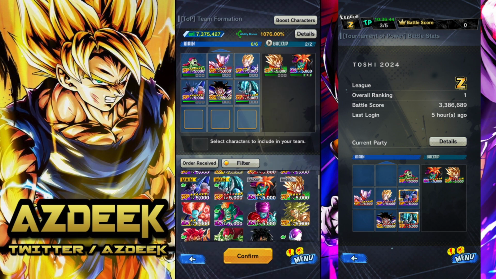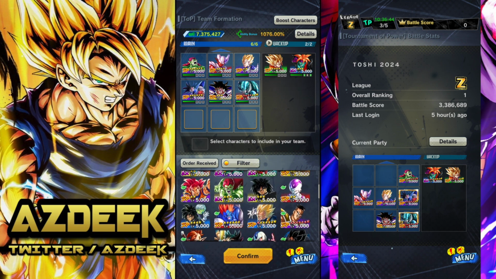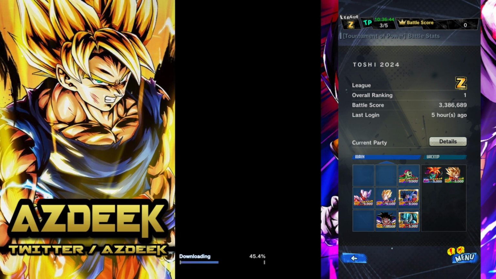But he does have 2 Zenkai units in the form of Turles and the red metal cooler, right? So this is where I'm going to be straight up with you guys. You guys need to find some replacements if you don't have these units at an incredible amount of stars, right? If you have this movie Frieza right here, he does buff movies.